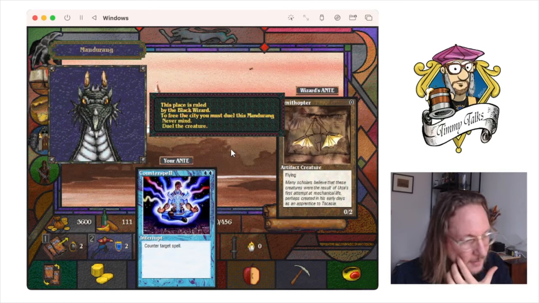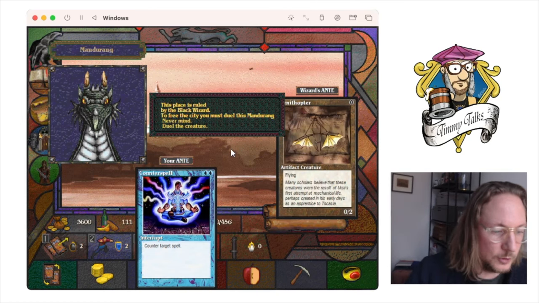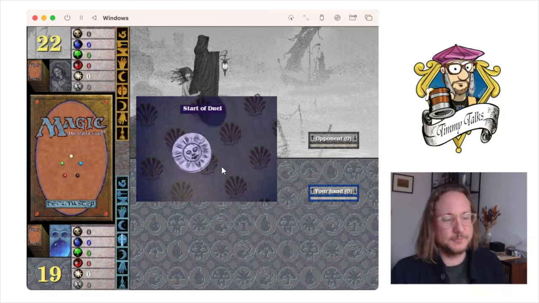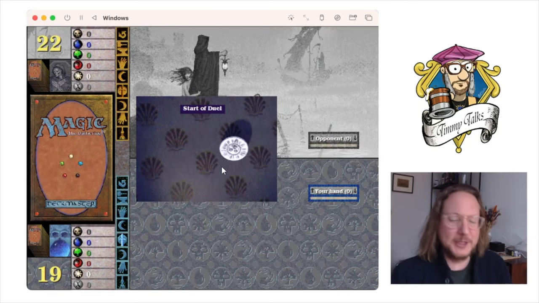Okay, so we've got to challenge this Mandurang. This place is ruled by the Black Wizard. To free the city, I have to defeat the Mandurang. Duel the creature! I can win an Ornithopter, yeah!